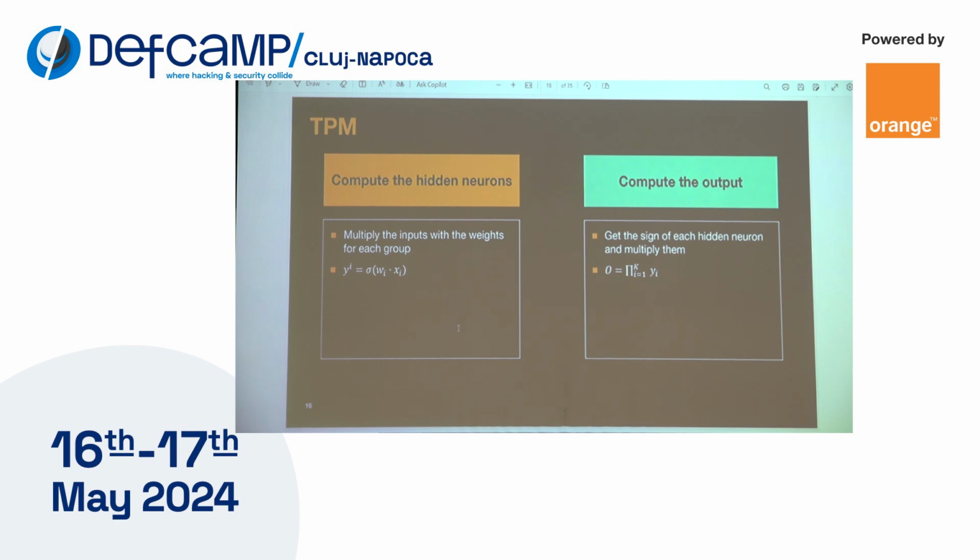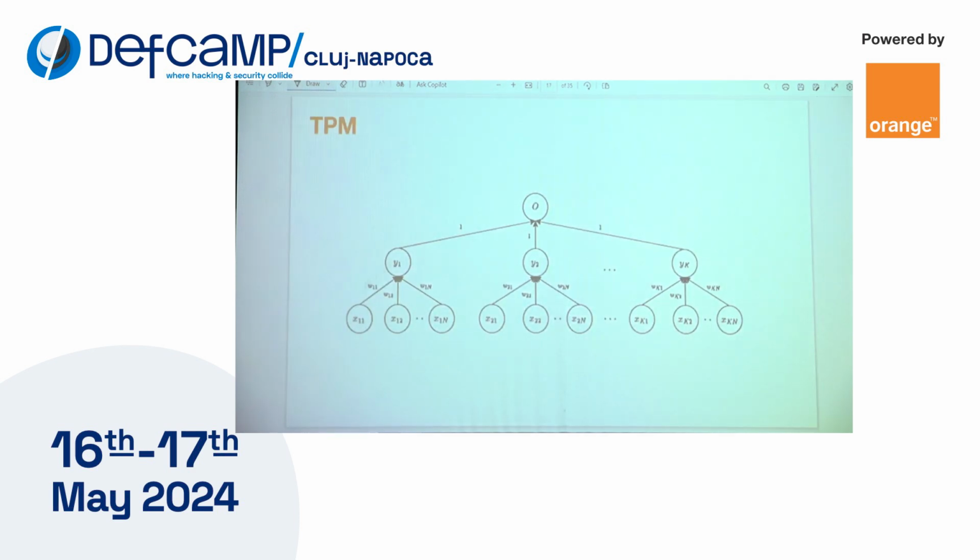And now let's see how we run such a network. Actually, it's quite simple. In the first step, we perform a dot product between the weights and the inputs. So we perform a dot product between this set of weights and this set of inputs. And the value of the hidden neuron will be the sign of that dot product. This is a normal operation with neural networks. So actually, the idea is that on the hidden layer, we will see only +1 or -1 because we take the sign of the dot product. And the output neuron is actually the product. This is special about the tree parity machine. The output neuron is the product of the hidden layer. So the output neuron, like the hidden layer, will have either a value of +1 or a value of -1.